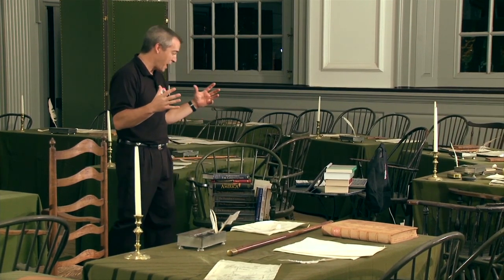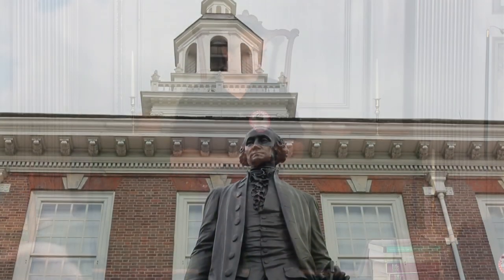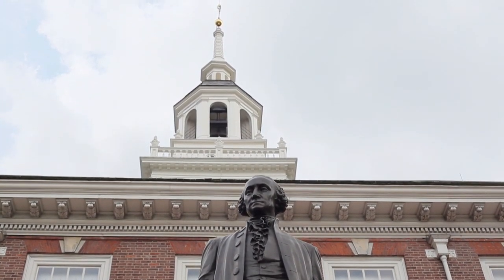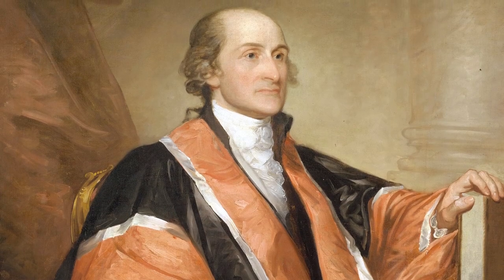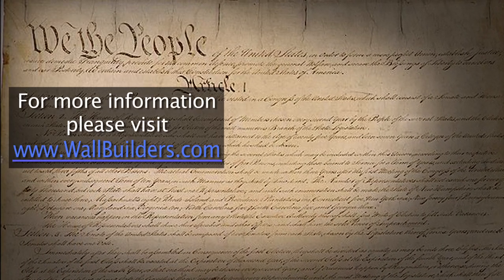So to actually be in this room where it happened is very, very exciting for me. Those documents led to, and paved the way for, the greatest, most free, most amazing nation in the history of the world. And this is where it all began, right here. In fact, that chair behind me — that's where George Washington sat as he presided over that Constitutional Convention. I hope that you will dive in and study the Constitution. Let's do what Chief Justice John Jay suggested we should do — let's read and study the Constitution.